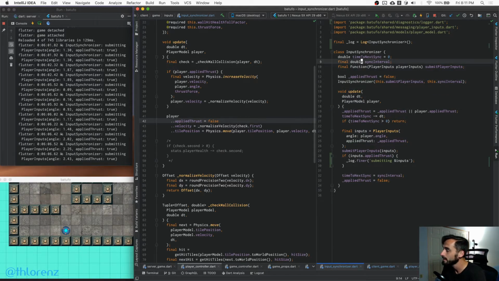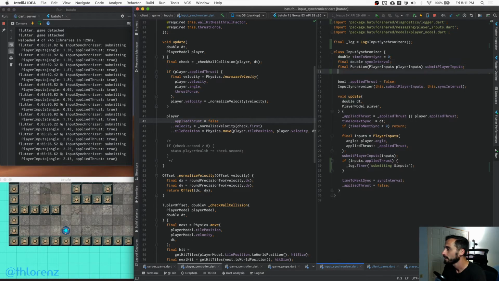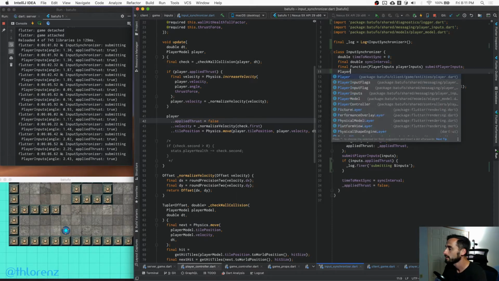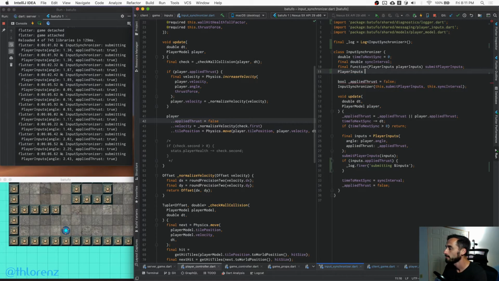Basically, instead of sending something every 100 milliseconds, if nothing changed, we don't even need to send it, even if the time elapsed, right? So what we can do, we can say player inputs. We can say last sent inputs, right? And so what we can do is we can say we want to override equals. To override equals, we also have to override hash, unfortunately.